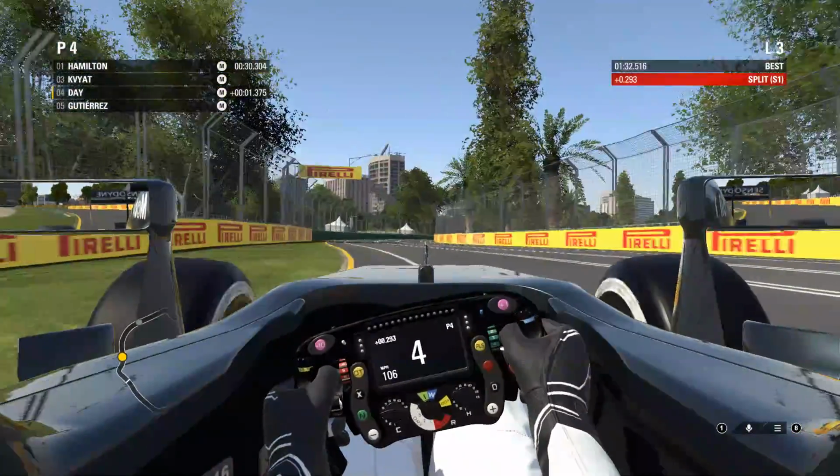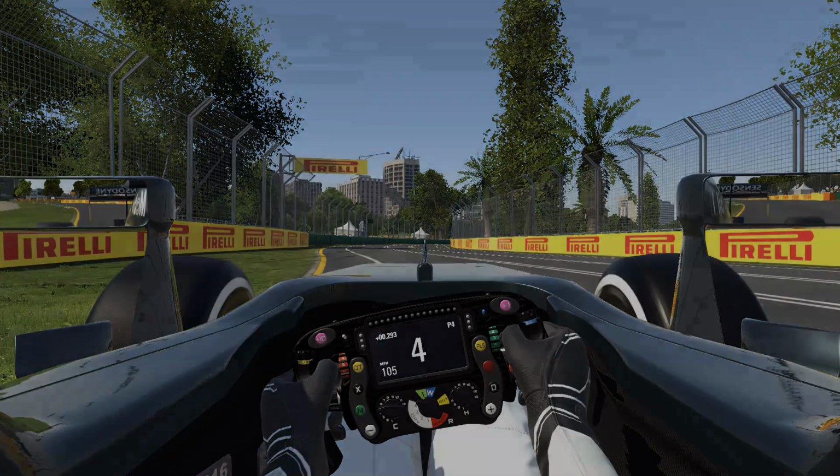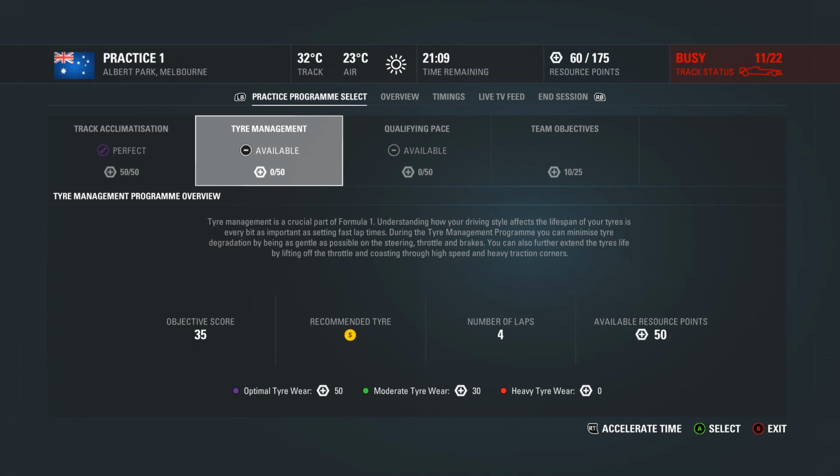So I'm hoping I can potentially put up a half decent fight when it comes to this race. So that practice program there has been completed. Didn't take me all 3 laps, but I got the resource points, which will mean another 50 to spend when it comes to upgrading the car. So that's one of the mini games that you can do. I got DRS activated within 0.01, I assume, of the starting position, so that's sort of spot on. Couldn't have done that one much better, really.